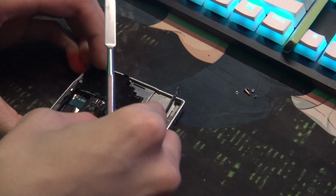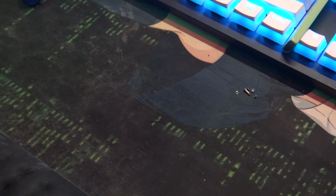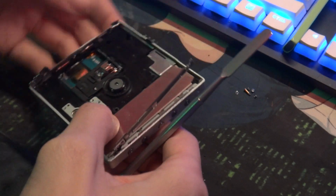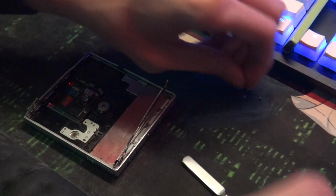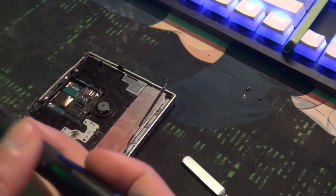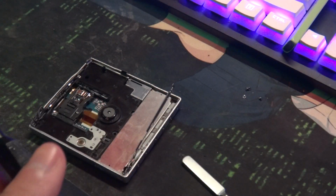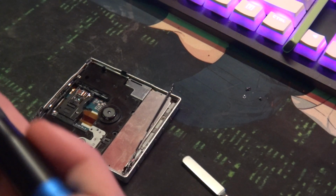Okay, there you go, like that. It goes sideways. Make sure we're not crushing any cables. Okay, good. Like that. There we go. We're in. And after this, it's just a couple screws. Like I said, one of the easiest ones to work on. Make sure that's looking good. Make sure we're not off to the side or something.